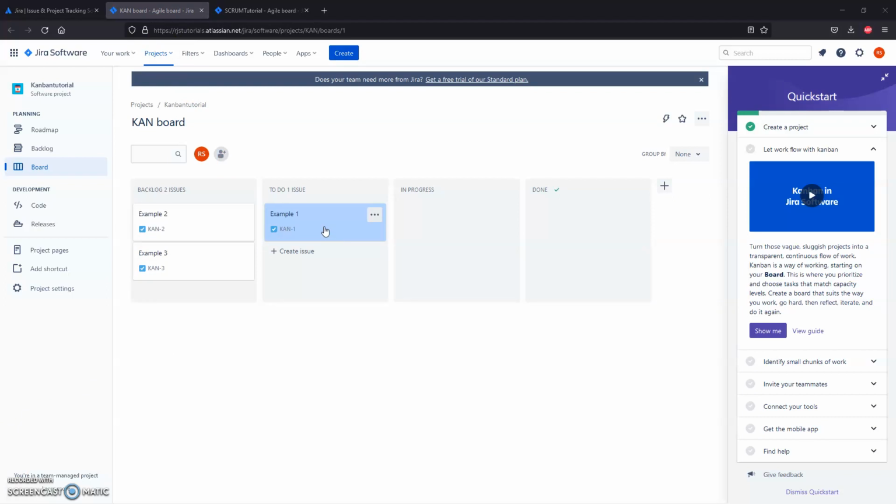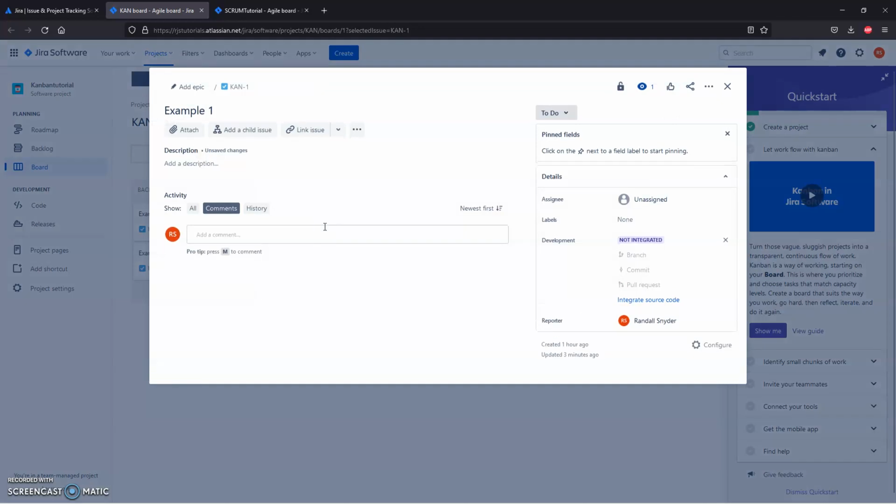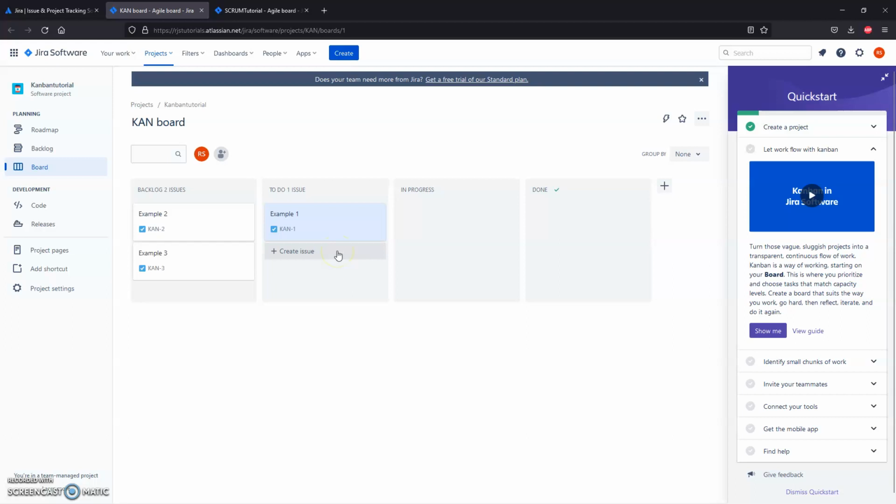From there, any team member we have can see the issue in the column, and if they click on the issue, we can see an expanded screen for the issue where more details would be located if they were needed for that issue. So once a team member has selected the next task they will work on, they would pull the item from the to-do column into the in-progress column.